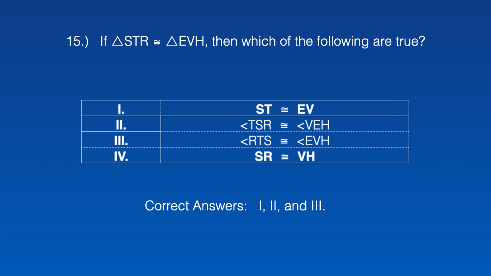But answer choice 3 is the one that I want you to look at because that's the one that they try to trick you with. Keep in mind that when you name an angle, if you remember when we went over naming an angle, I said that the letter of the vertex has to be in the middle always. But you could name an angle in either direction. Like I could name an angle RTS, or I could name it angle STR, and it's the same angle. They're both correct.